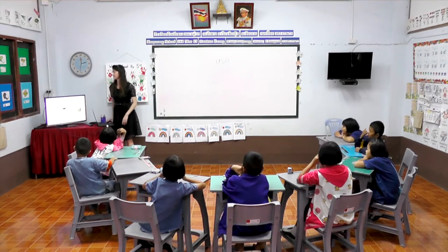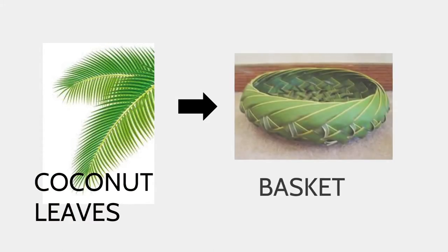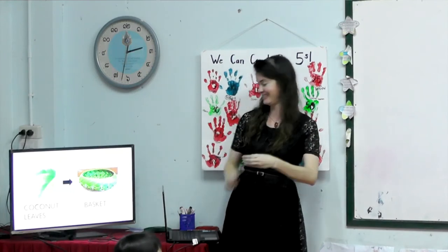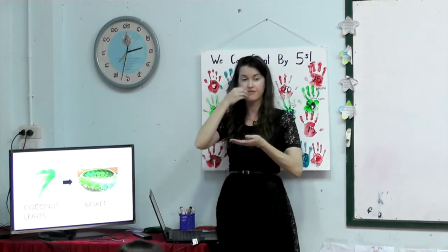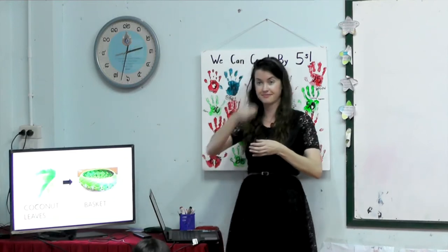Okay. Coconut leaves we can also use for this. Ooh. Is that pretty? What is this? Basket. Yeah, we can use a basket to put things in. Good. Yeah, we could use this as a bowl to eat from. And we put our rice sometimes in a coconut basket. Eat our rice.